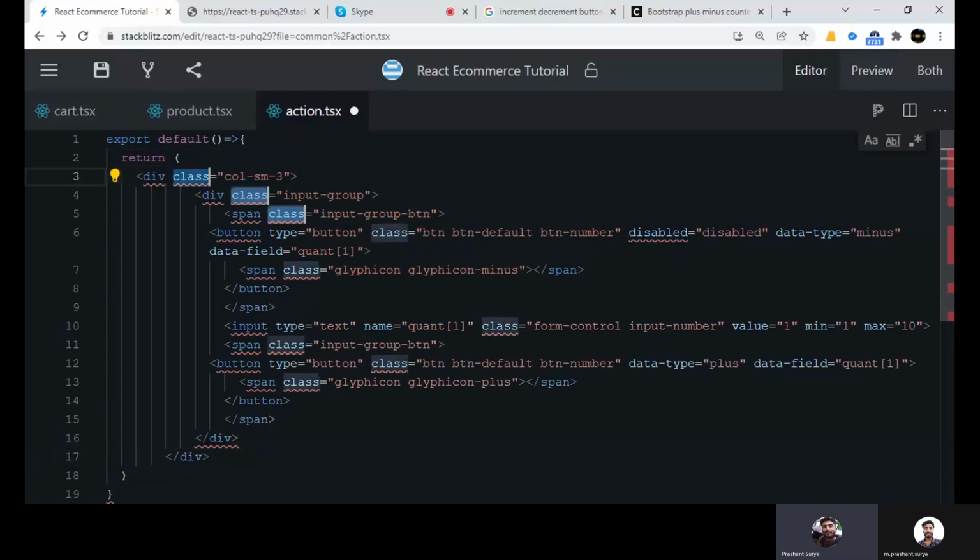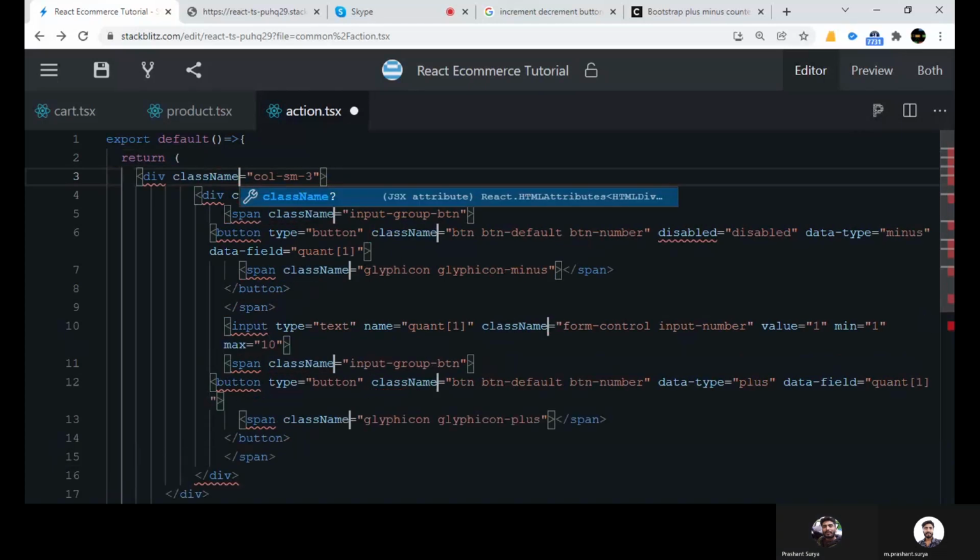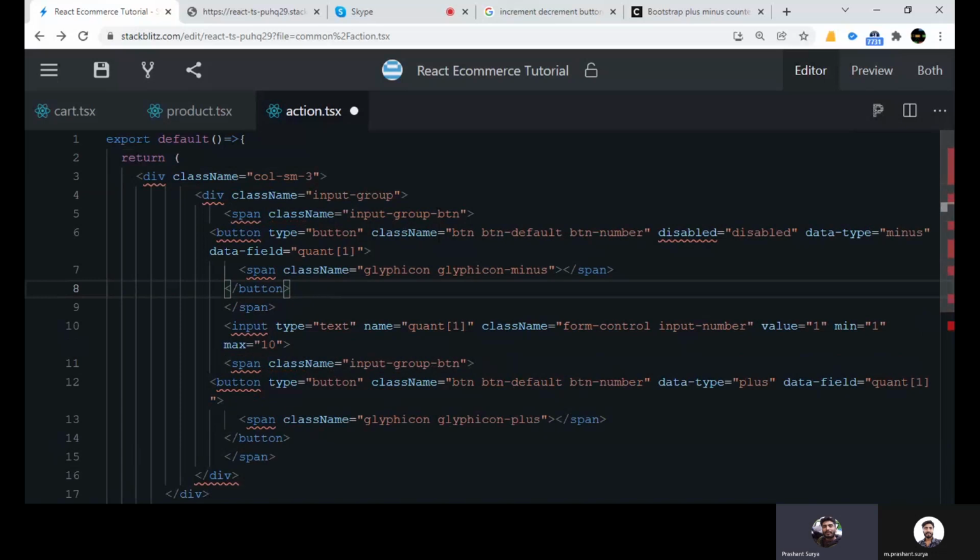Okay, and then class should be class name and input should have a loading tag.